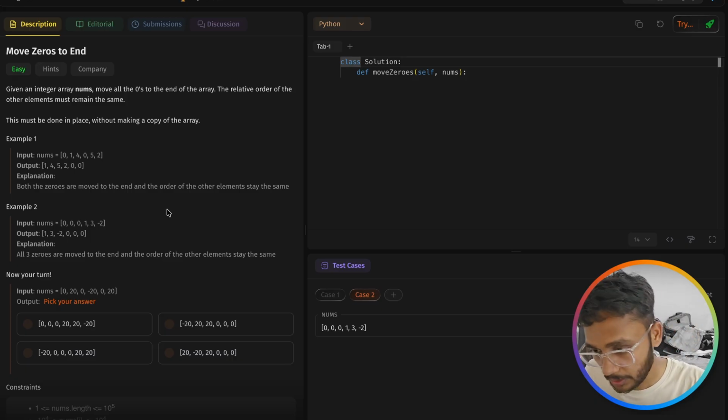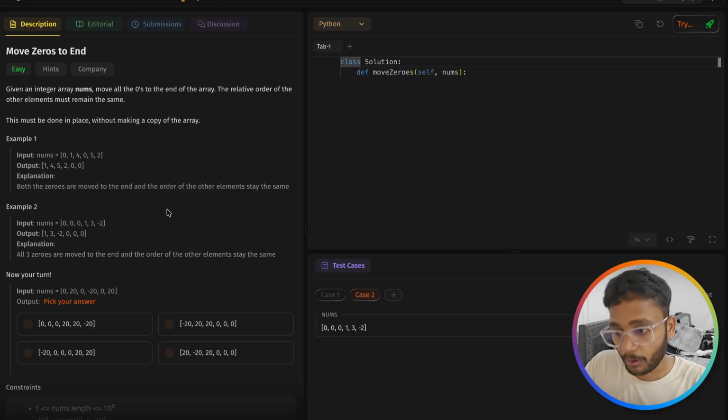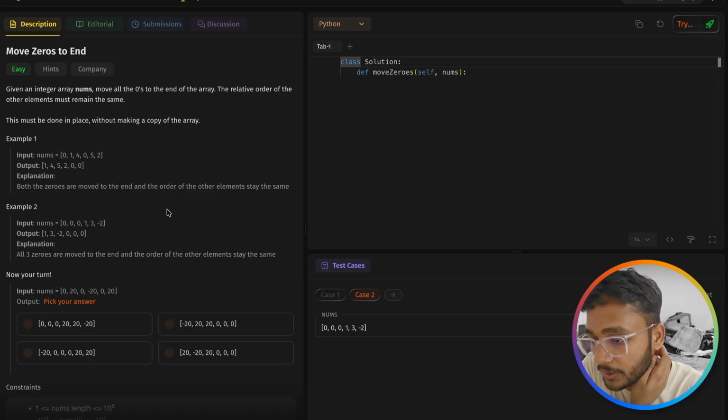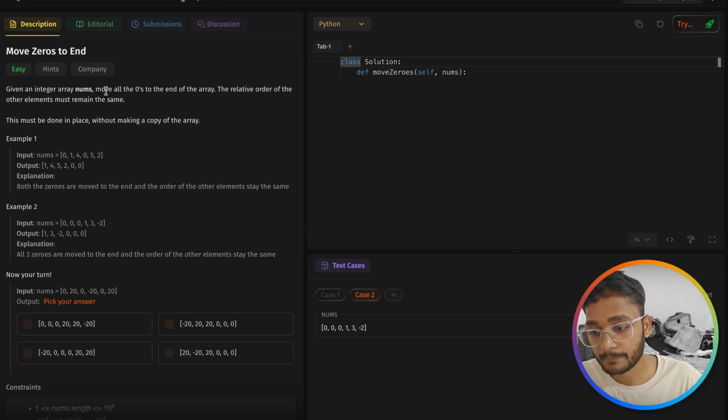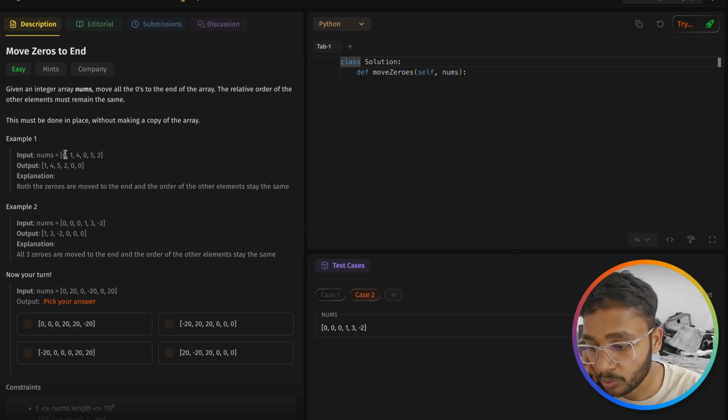Here we have a problem where they are saying, given an integer array nums, move all the zeros to the end of the array; the relative order of the other elements must remain the same. Suppose we have 0 1 4 0 5 2.